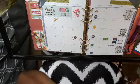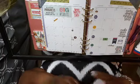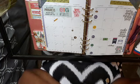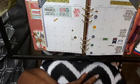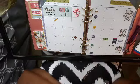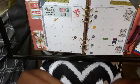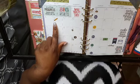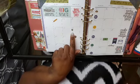On each Thursday, I put walk down because that's the day that I'm going to go out to this park. And you can walk around this lake. I think it's about 3 miles. So I'm going to do that. I'm going to start off slow. Okay, here on the 6th is when school starts. That's why I got that pencil there. Here I have a dentist appointment on the 15th.